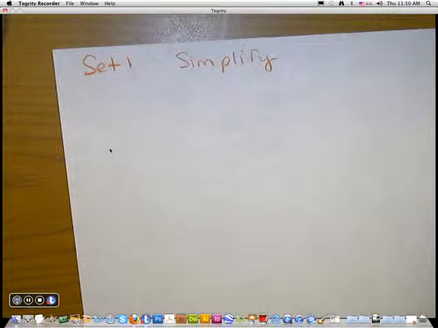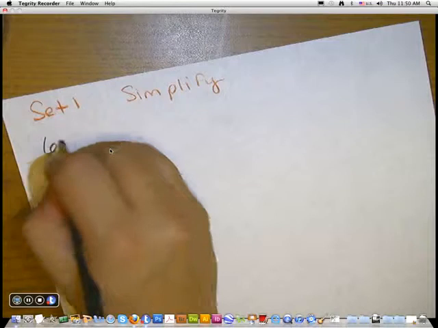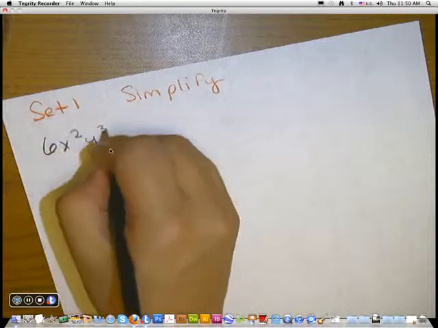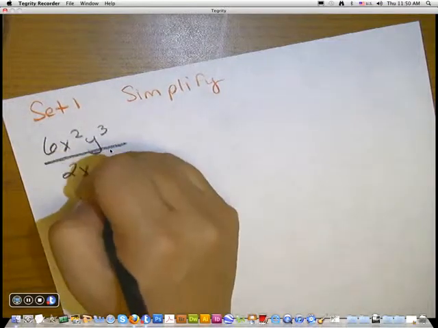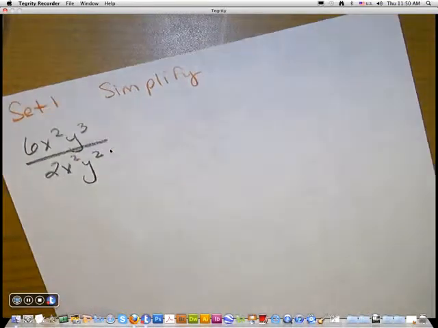And one of the biggest components you're going to find is you have to be able to factor. Factor, factor, factor, factor. You're always looking to factor first and then reduce stuff down. Because it is rationals we're dealing with, it is fractions. So we're going to start with a monomial fraction, which means everything's multiplied, nothing is separated, there's no plus minus signs.